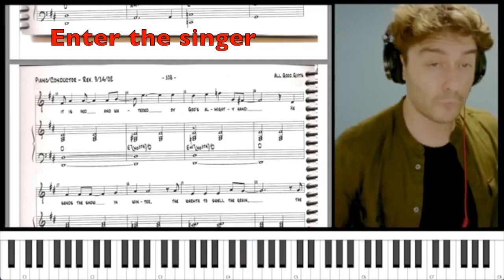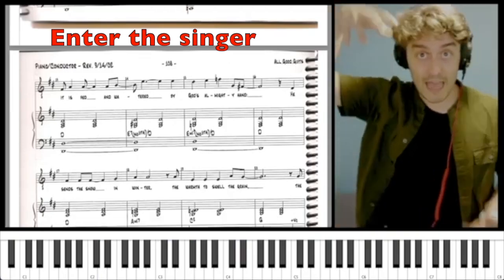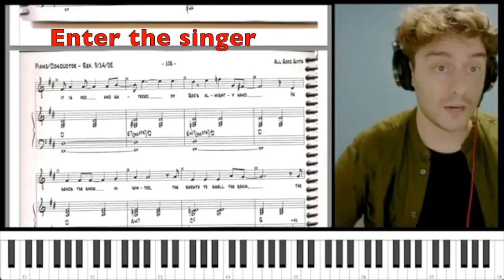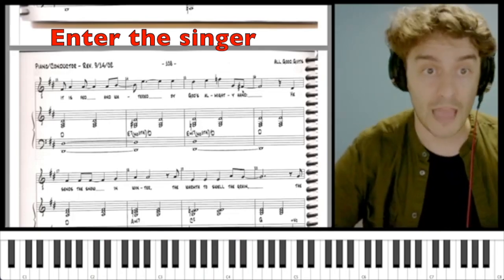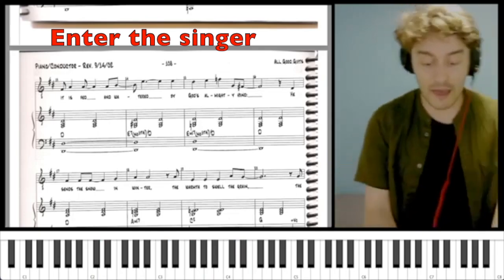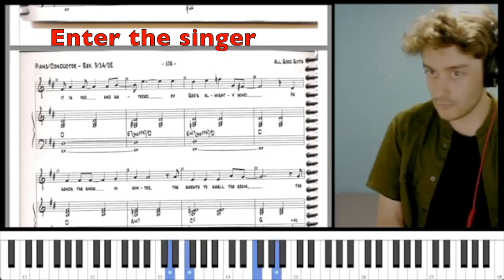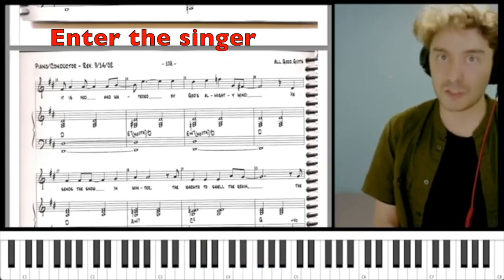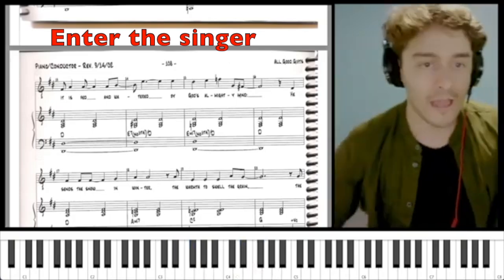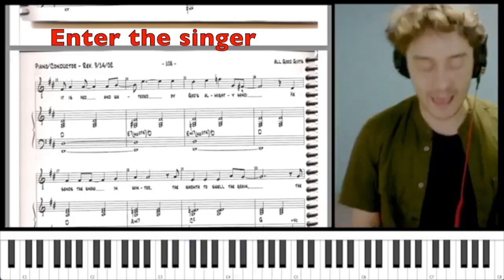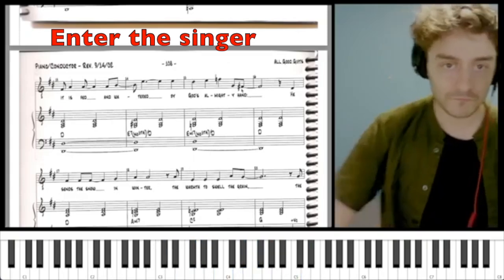So here we have a really good example of using the darkness and the light at the same time, because here we have an F natural, and here we have down the octave an F sharp. So we literally have the minor third, that F natural, which is that minor dark sound, in the same bar as we also have an F sharp, which is that major brighter sound.